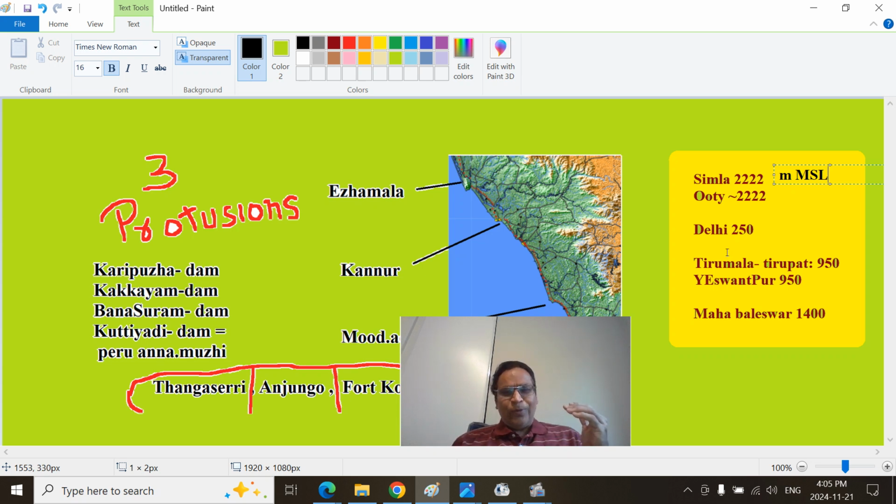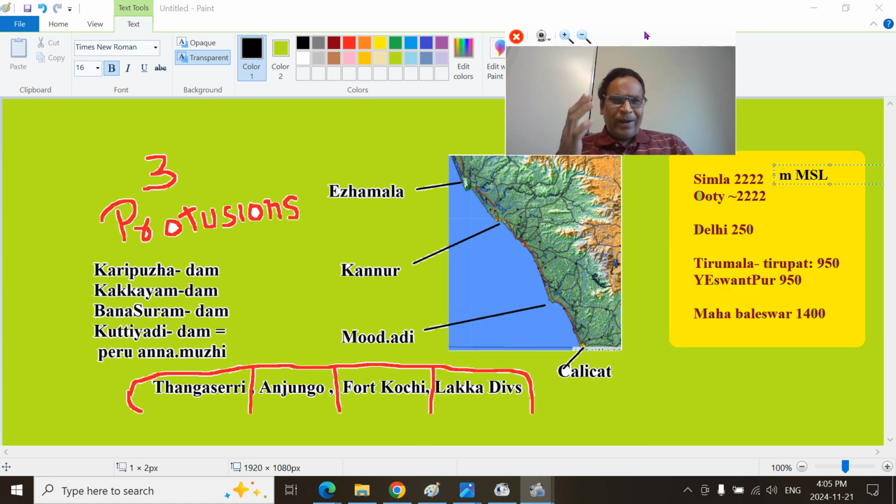Tirupati, that is Tirumala actually, the hill where the Bhuloka Vaikuntanatha Venkateshwara Balaji resides, is around 1 kilometer above sea level, 950 meters. Downstream, Tirupati town, where the people ascend the hill, is around 250 meters. Yeshwantpura railway station in the Bengaluru plateau, Bengaluru agglomeration, is almost the same, 950 meters, 1 kilometer. Mahabaleshwaram, the temple town as well as hill station, is around 1350 or 1400 meters, so that you can get a broader understanding of this region.